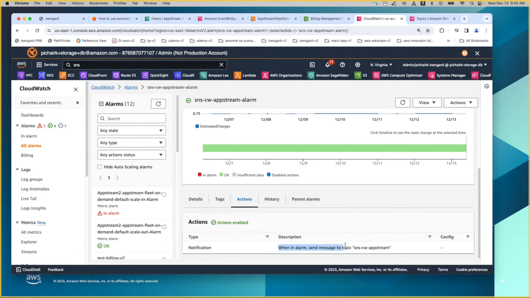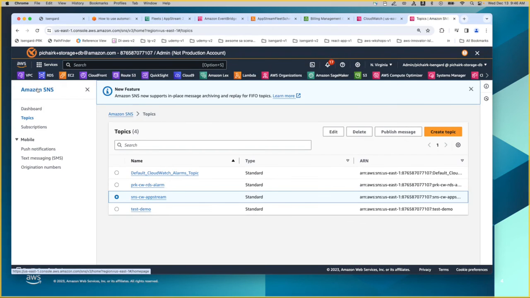It says that when in alarm, send a message to an SNS topic, which means that if the threshold increases above $150, if the AppStream fleet is left up and running for an extended period of time, obviously it might shoot up the cost. It gets triggered by this alarm condition, and this alarm takes an action to give this information to the topic.